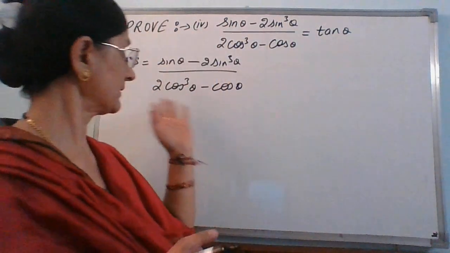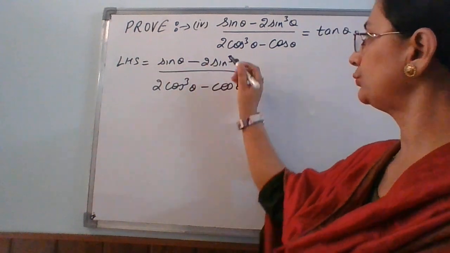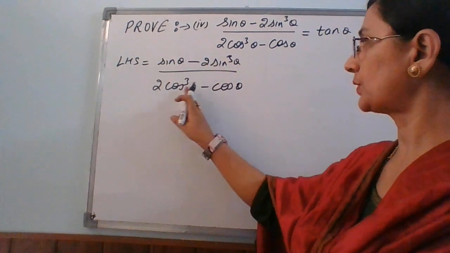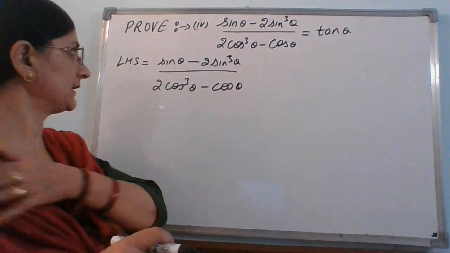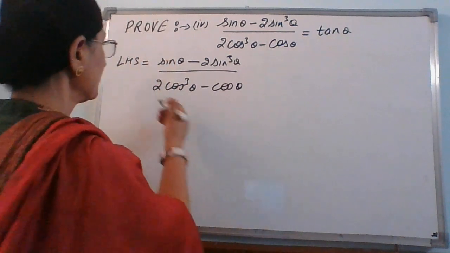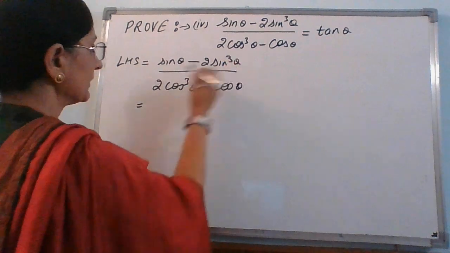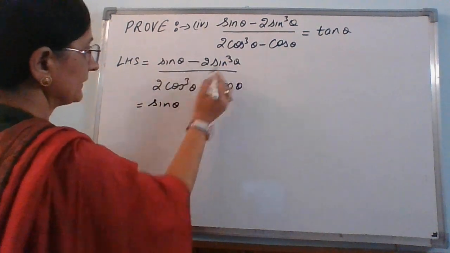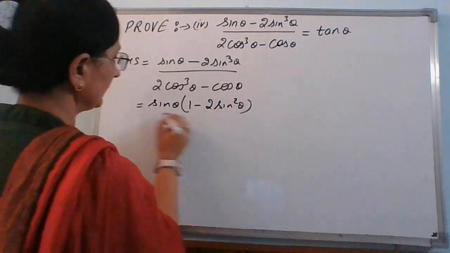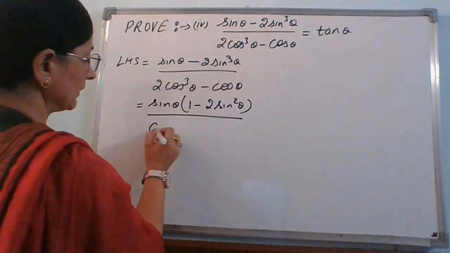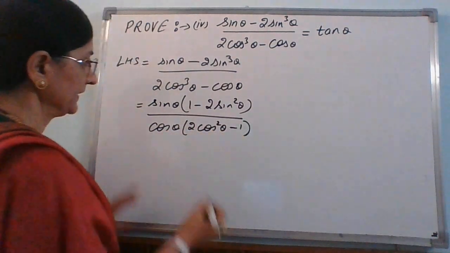Okay, now let us do this question, students. The question is: (sin theta minus 2 sin cube theta) upon (2 cos cube theta minus cos theta) is equal to tangent theta. You have to prove this. Since it is already in sin and cos, we don't have to change to sin and cos. So we can take common sin theta from the numerator. Both have sin. Here it is 1, and here it will be sin square theta. In the denominator we can take out common cos theta, so we will be left with 2 cos square theta minus 1.